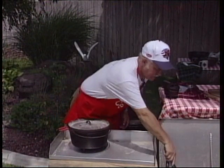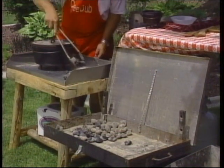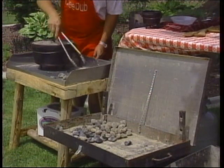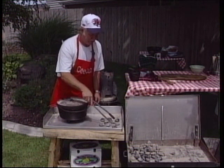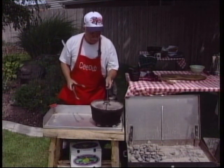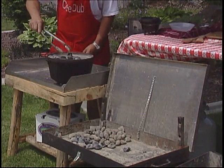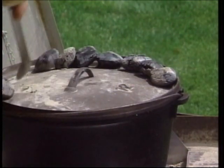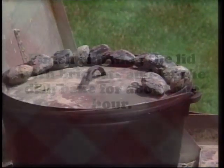We're going to put about eight to ten underneath. We don't have any cooking liquid in this, but our eggplant is going to provide the cooking liquid that we need — we don't have to make this any moister. And just like everything else we bake with a dutch oven, we're going to do differential heat — most of our heat on top and a little bit on the bottom. So we're going to get our charcoal up here.